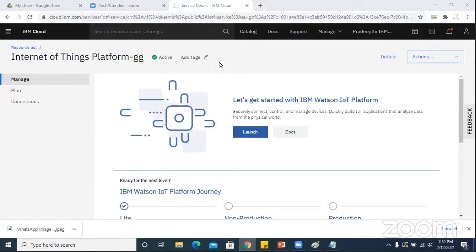All right. So once you create your IoT platform, please click on launch. Hope everyone is on this page. Please click on launch.